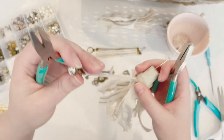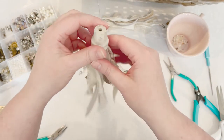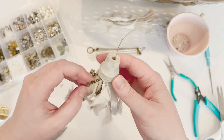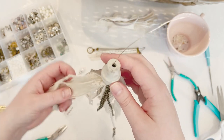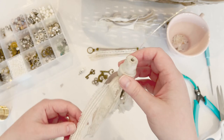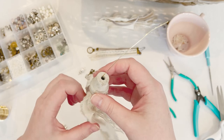When I first started making little velvet bookmarks for Bible journaling and war binders, I was trying to pull the jump ring apart, like I mentioned at the beginning. And my hands, oh my goodness, they will get so tired after doing just a few of trying to pull those little wires apart and then try and mash them back together. So anyway, that's a good tip if you didn't know that.